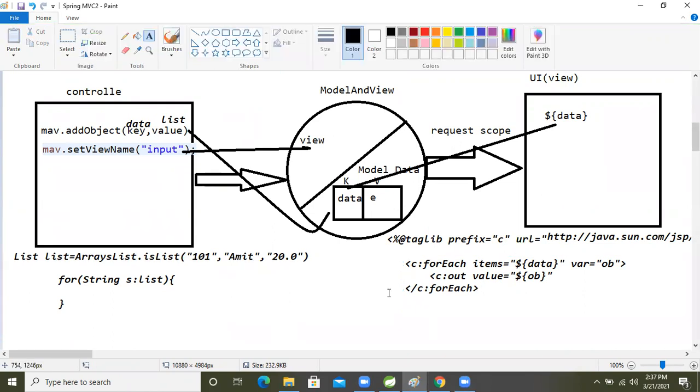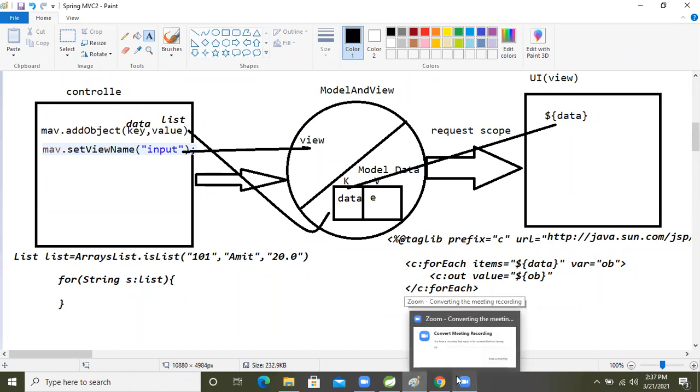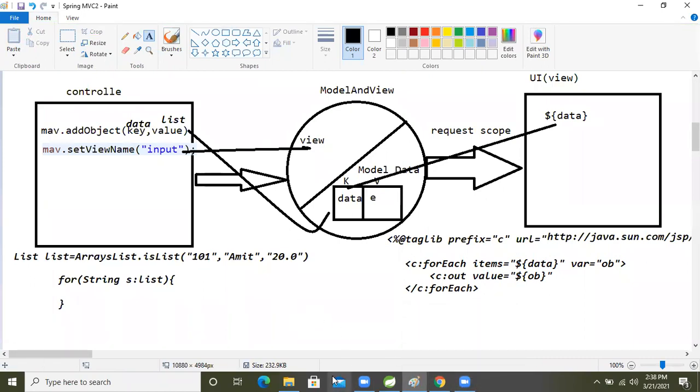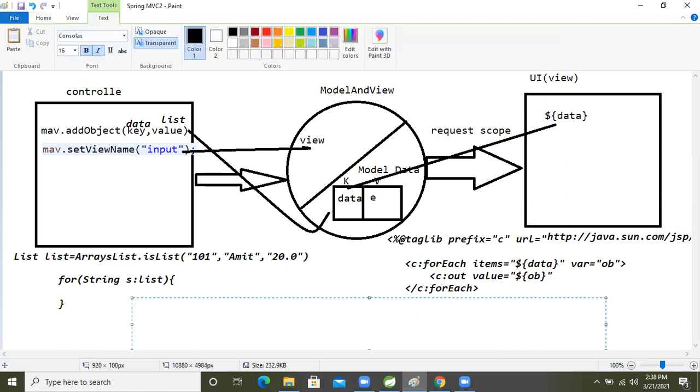GSP need. So because of that, we are reading the data. Based on this one, shall we start one practical? We can see how we can iterate it. This communication is sending the collection data from the controller to the UI, right?